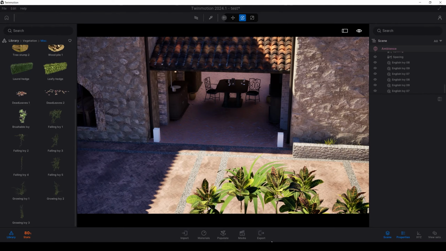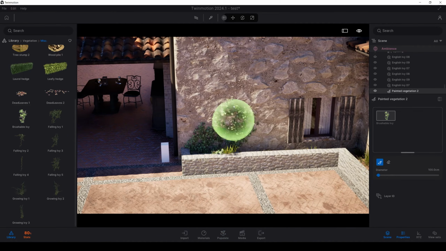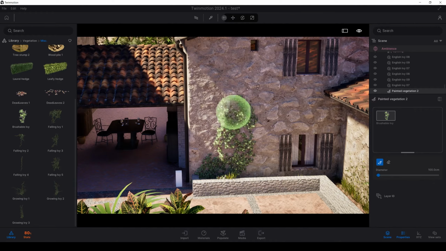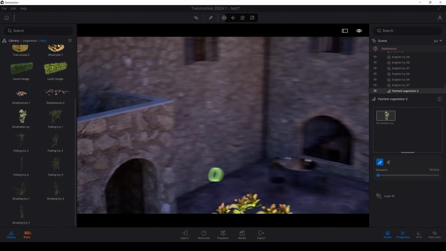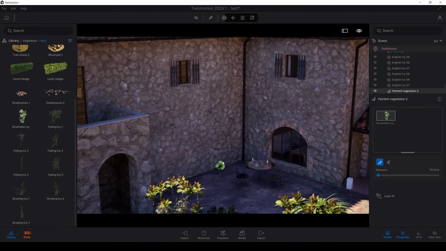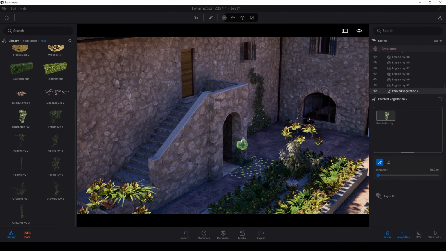To achieve it, we will go to the paint tool under the populate and then we will just drag and drop this brushable ivy into our box. We will change our diameter and just paint. I think this is way faster and more realistic. Combining this brushable ivy with the Megascan assets as I did, you will achieve much better results. When we paint this, we will ensure it looks natural. Actually, doing this is so much fun, I can paint everywhere.